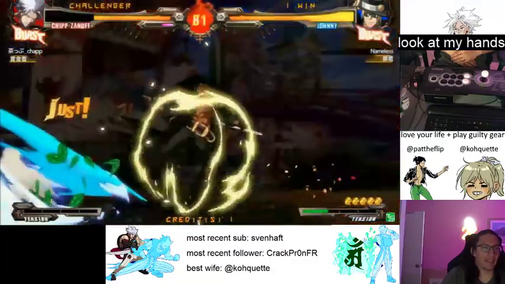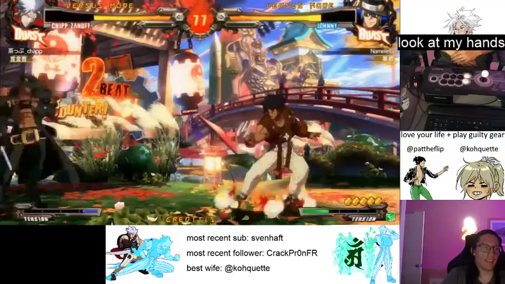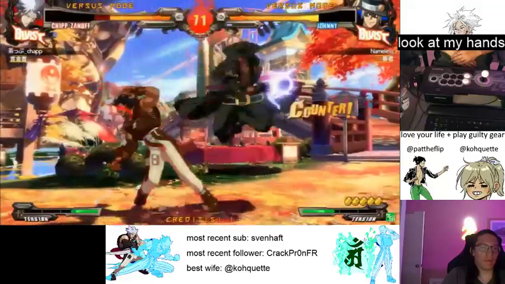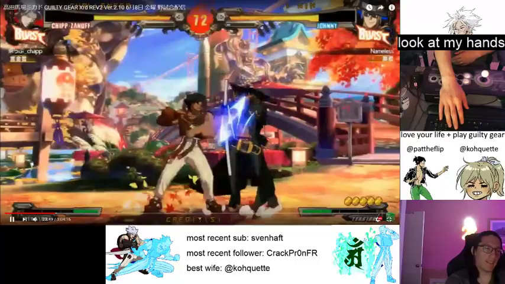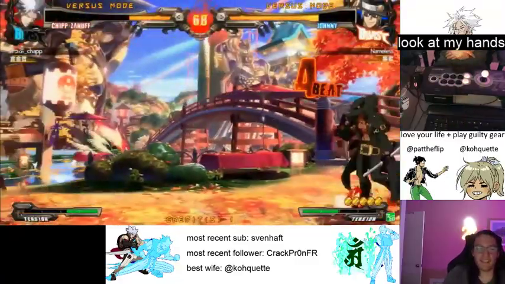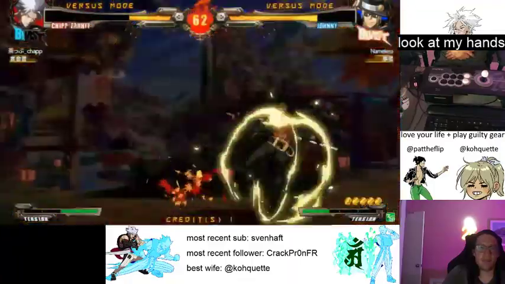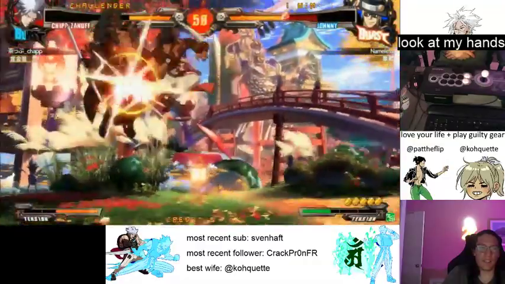Good blocks. Oh, Alpha Blade to get out of the corner and put him in the corner. Nice, nice. Yo, how did that 2D, okay, that's the, like, what is that, 2H or something, 3H, whatever that button is, fucks me up. Nice, oh, get that combo.